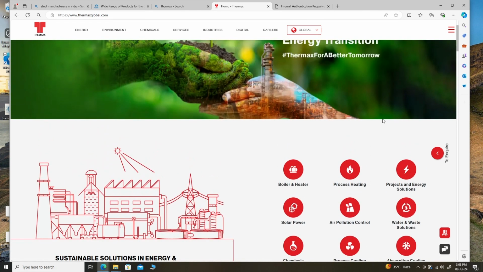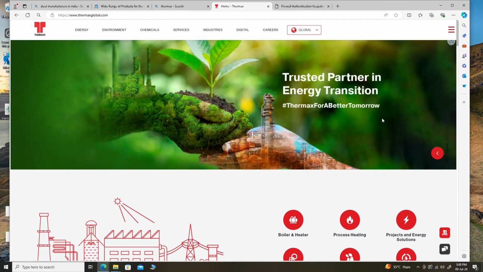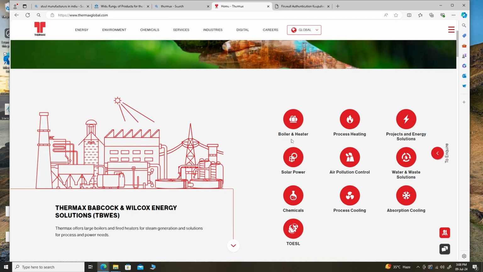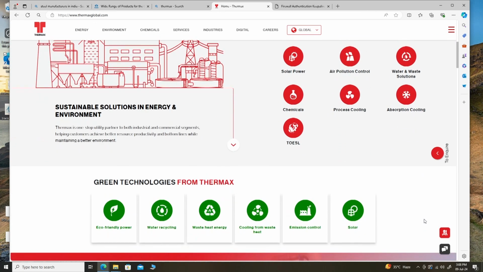So, very nicely this page shows the corporate initiative or positioning in the marketplace of Thermax. It also shows their entire product solution service range, and we can immediately click on those.